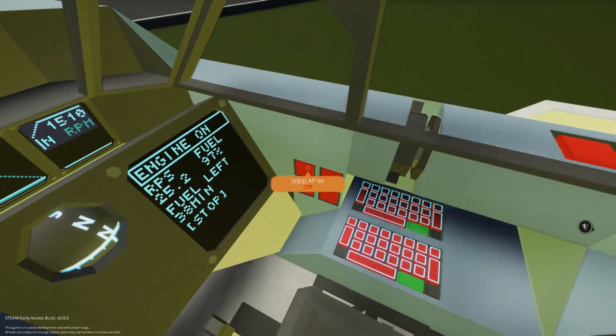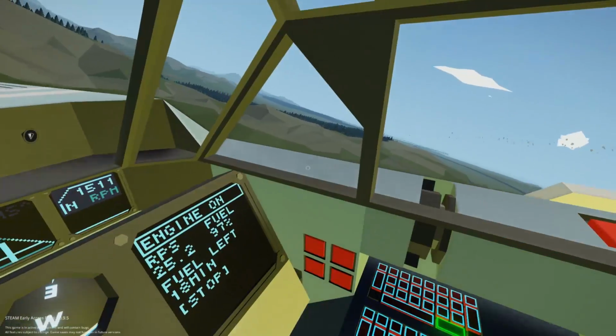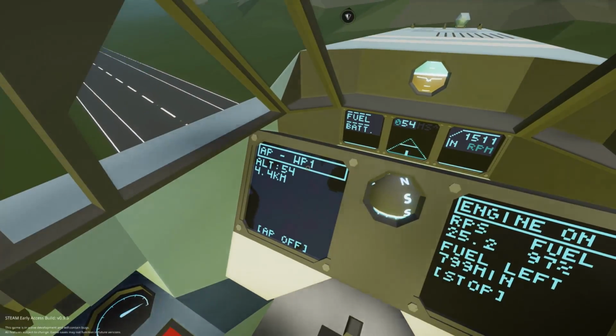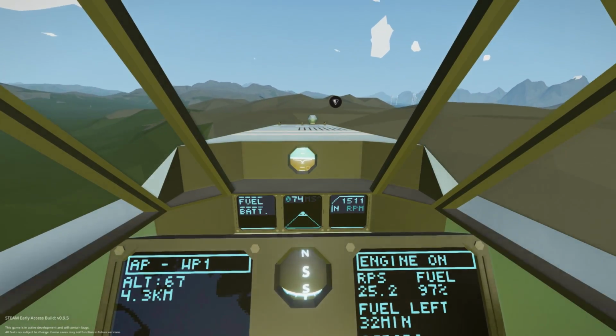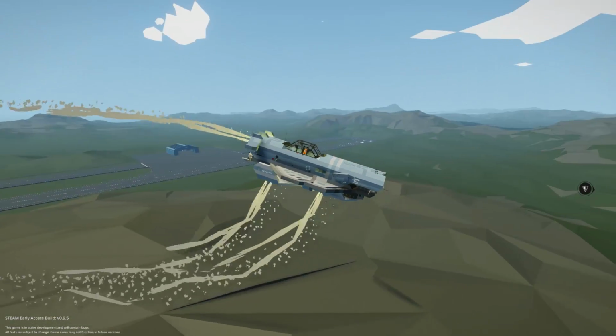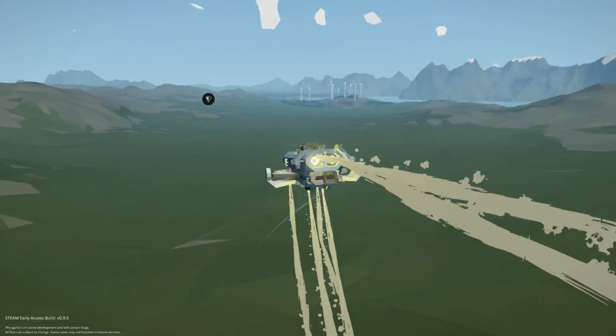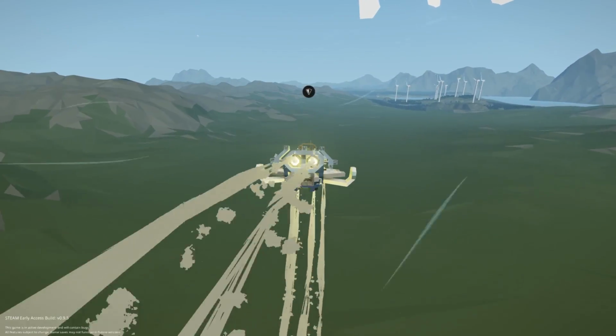All right, so we can go autopilot on. Does it detect the ground, or do I need to raise altitude? Wait. Oh, it does. Okay, so it's going right over the hills. All right, so it's going to take us to the forest fire. All right, let's go ahead and put that wind back up again. There we go. All right, it's just going to take a moment here.